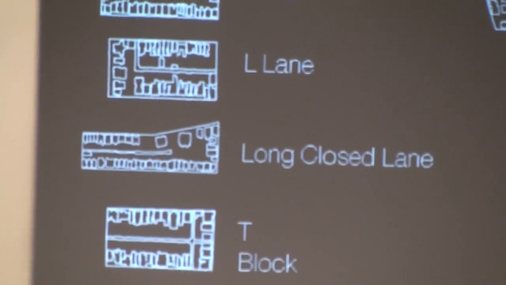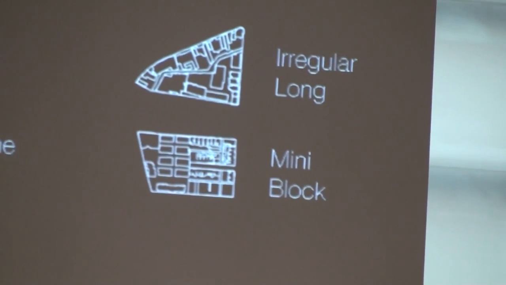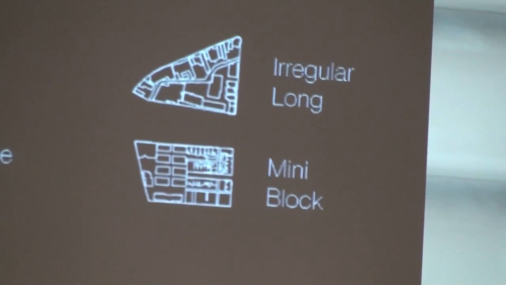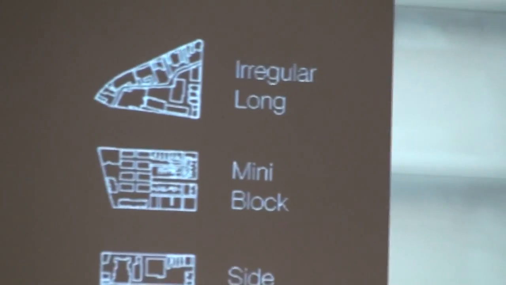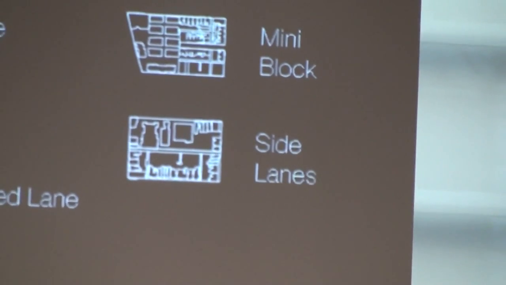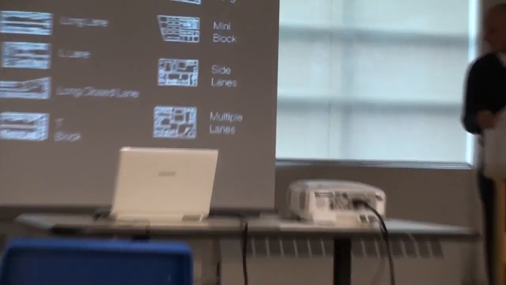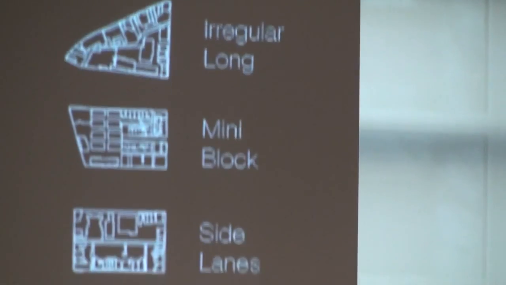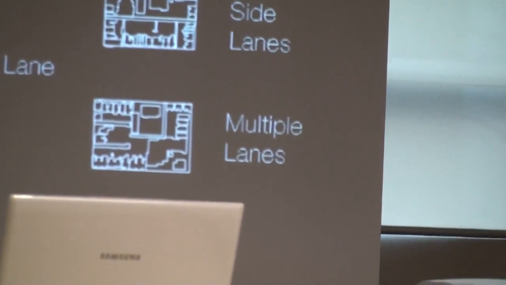The mini block, we find these in areas like Kensington Market or down in the King West area. And these blocks are typified by a large number of lanes that come together and meet in the center and then create sort of a mini community within them. There's also side lanes, small lanes that provide an added level of access to a main lane, such as a long lane or a medium lane. And then finally, multiple lanes. These are similar to mini blocks, but the lanes don't meet at the center. Sometimes they provide access towards a central use such as a parking lot, which you think would add a certain amount of connectivity, but sometimes it can convolute the flow of traffic.